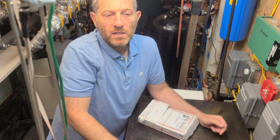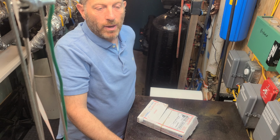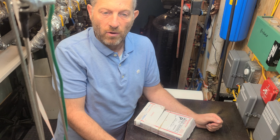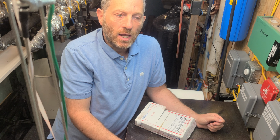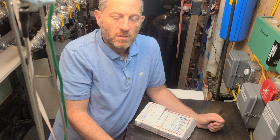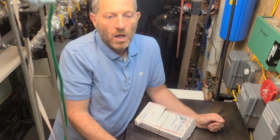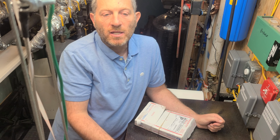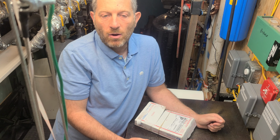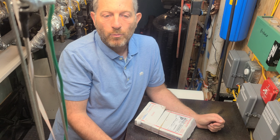So that's fine. So I did some tests, and basically I ran my generator on manual, and I tested whether the power comes out. And basically in manual mode, I confirmed that the generator runs as it always would run. So in other words, the more load that gets put on the generator, it just compensates for that load, and it just puts out more amperage.